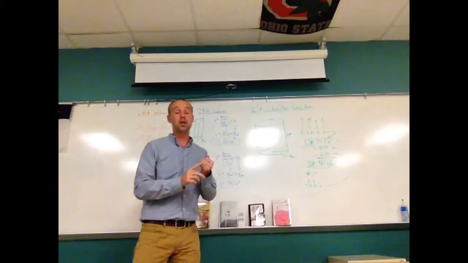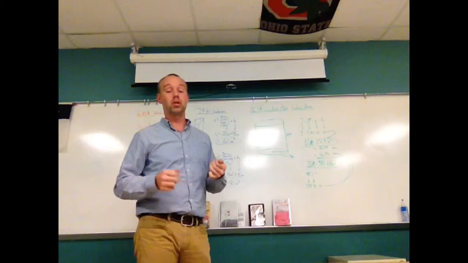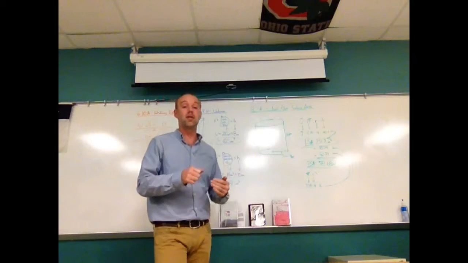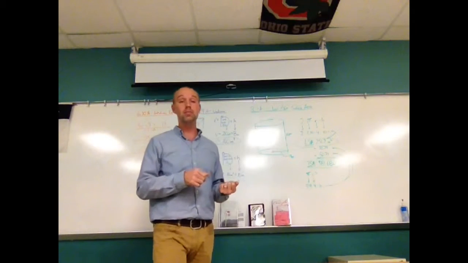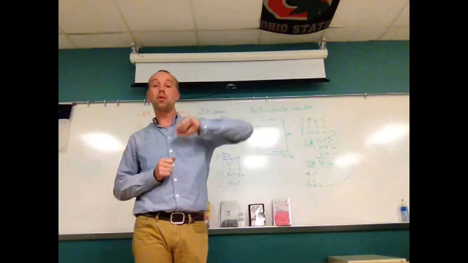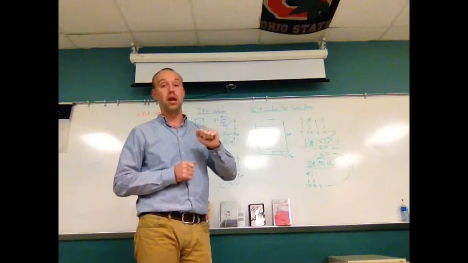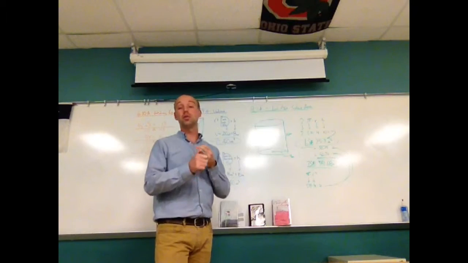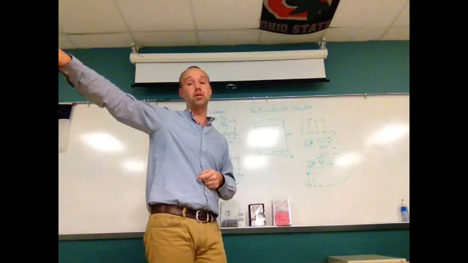7th graders, you are allowed to use your calculators, and you will be allowed to use the page we worked on yesterday on how to find the volume of rectangular prisms and triangular prisms. That's actually going to be over here in the tray. Remember we worked on that yesterday, then we handed it in. So you're going to grab that out of the tray and use that. You'll be allowed to use your calculator, okay? And if you really need to, you can use your composition books over here.